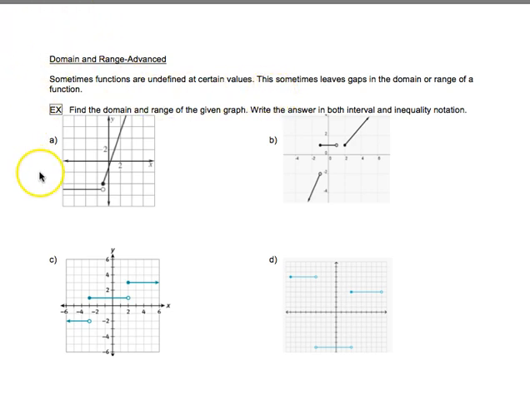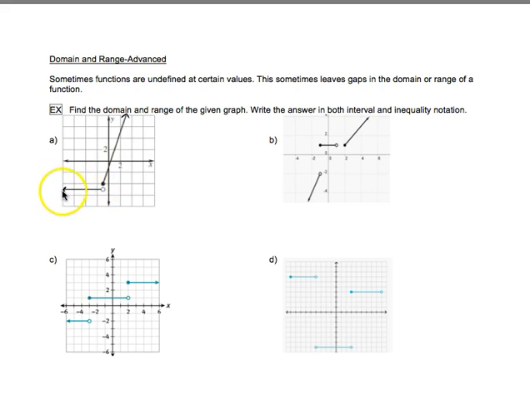So what we generally say on a graph is if you're trying to identify the domain, we're going left to right. So I always kind of run my finger along the graph. If the graph continues on to the edge and doesn't have an arrow, it's an implied arrow if it goes all the way to the edge. So I'm just going to draw that little arrow on there just so we don't have any confusion. You can go ahead and do the same on yours. These ones, they didn't go quite to the edge, so they drew the arrow on here. Same thing here, they drew them on the edges. These ones you can see have endpoints, so we don't need arrows on those.